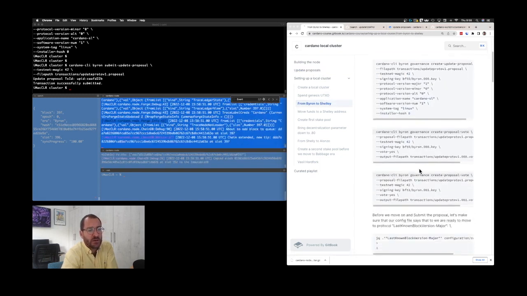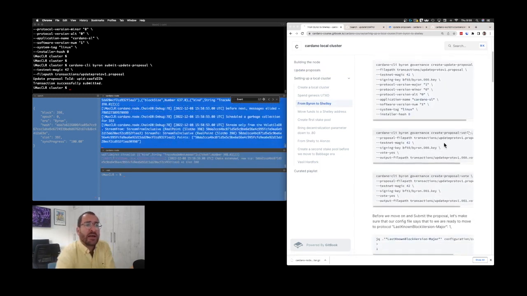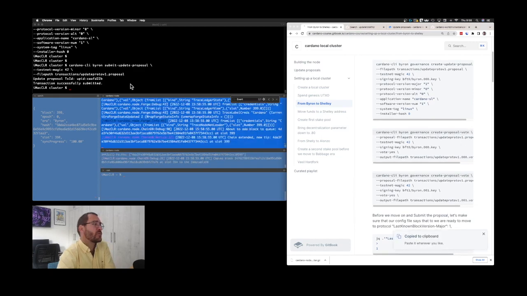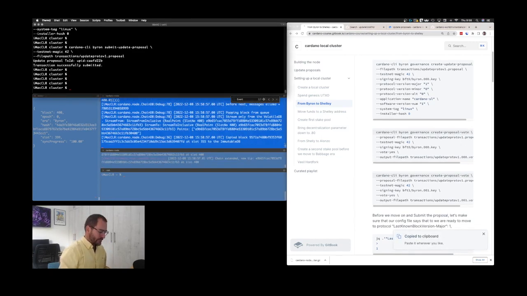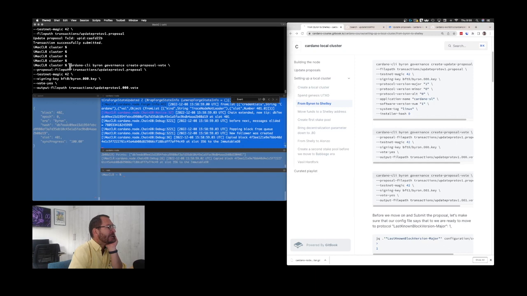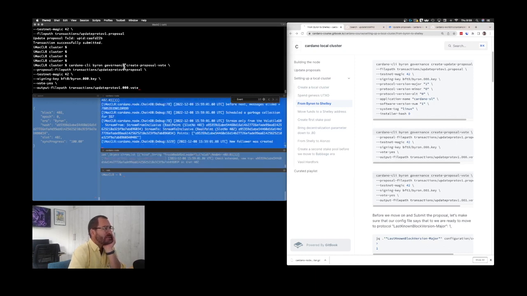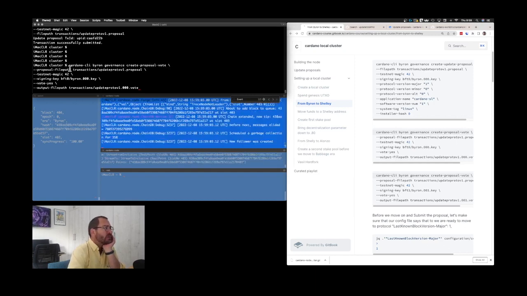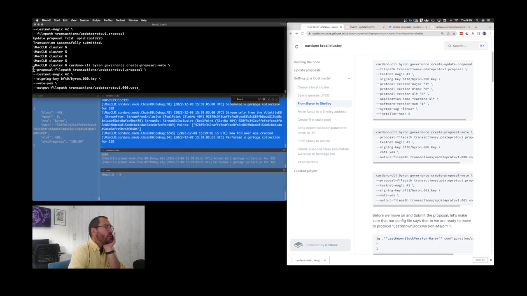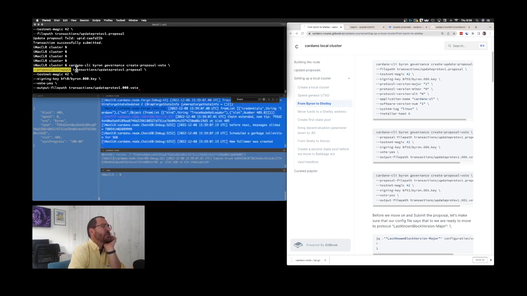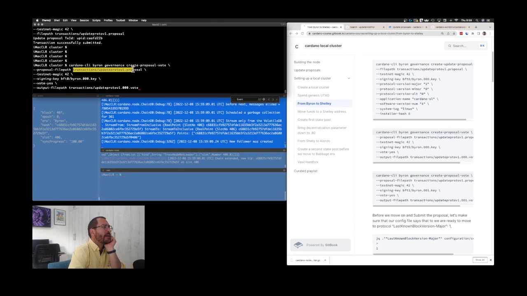Let me come back to my script here, and I'm going to create a vote for my first delegate. In Cardano CLI Byron governance, create proposal vote. So I need to reference the same proposal file that we just submitted.